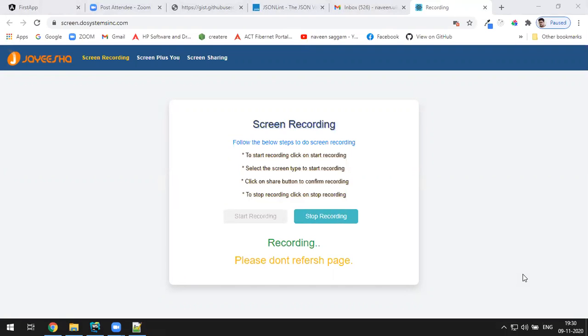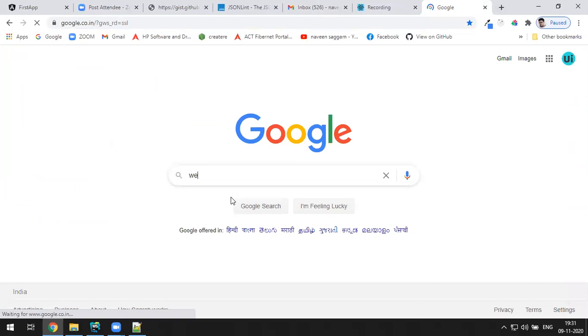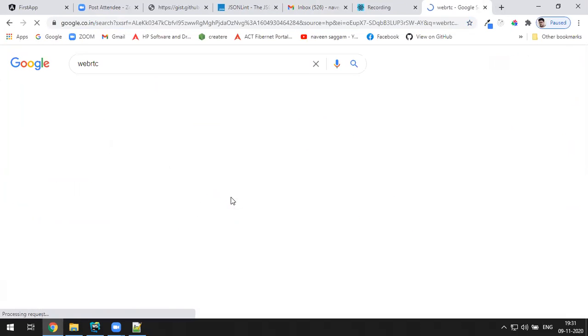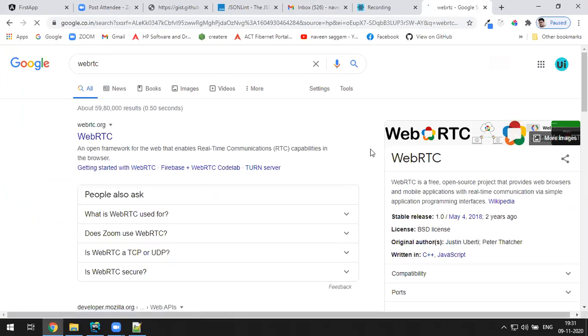This is a Google screen recorder. WebRTC is a free open source project that provides web browsers and mobile applications with real-time communication through a simple application programming interface. This looks like a chat application, having a recorder also.